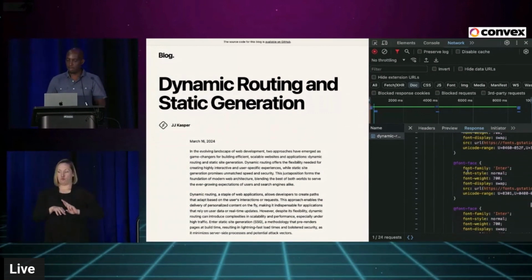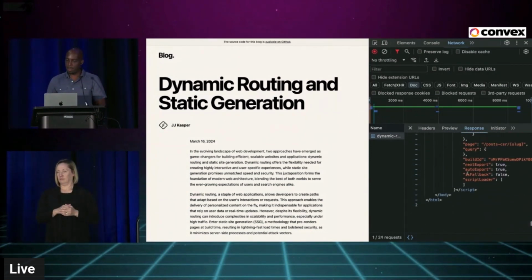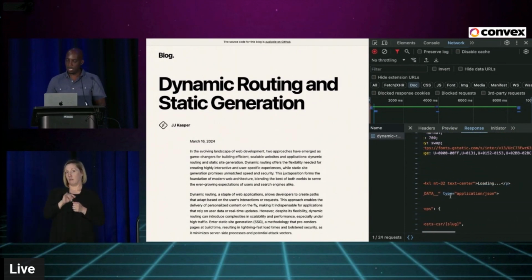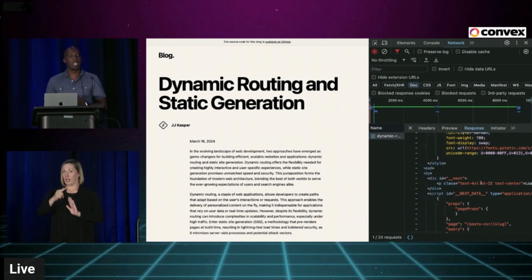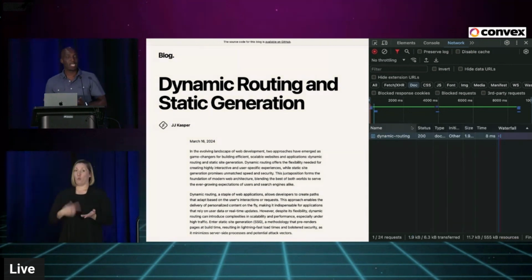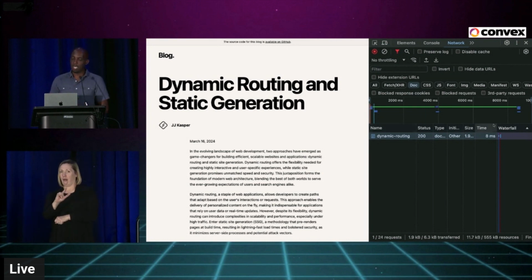Let's skip through all of those font tags there. And our initial HTML is just this P tag that says loading. That's the only thing that's sent off, and then everything renders on the client there. So one nice part about it, I guess, is that the server response time is really fast because all it is just an HTML file with the word loading. So here, it took 8 milliseconds, which is actually really fast to have a response there.